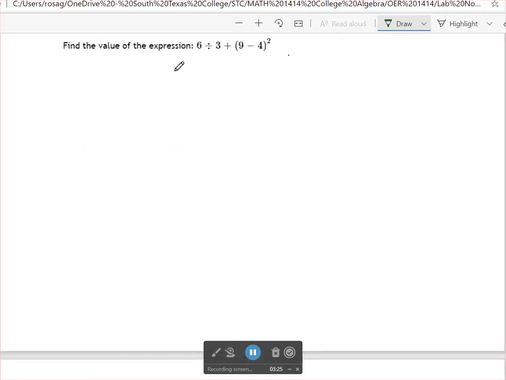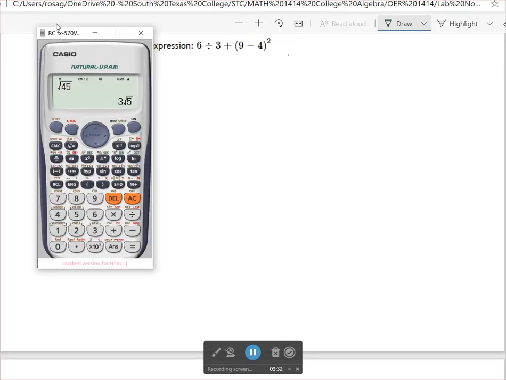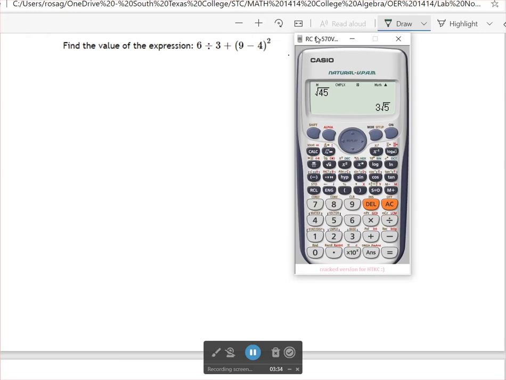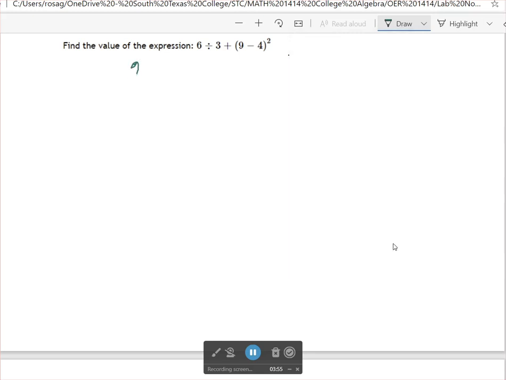And then we come to something like this where it says evaluate the expression. I am going to do it by hand, but for you in this class, you can always use your calculators, because you have the big ones that you can just type them in. If you're using the calculator that I suggested you purchase, you will just type it in. I'm going to type it in just like I see it there. See? And then the answer is 27.